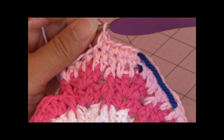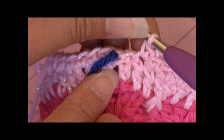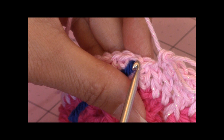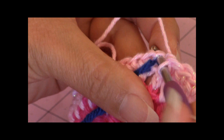So I just finished my 48th stitch. And then this is the tricky part, so you want to make sure that you don't add 49 stitches. So you want to count and make sure you still have 48. Because the chain one that we made in the round is directly above this double crochet. So we're going to make a slip stitch into that chain one to join the round, and that will still give us a stitch count of 48. So make sure that you still have a stitch count of 48 when you finish this round.